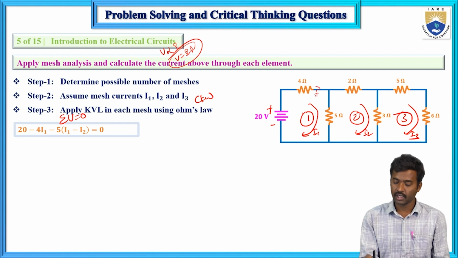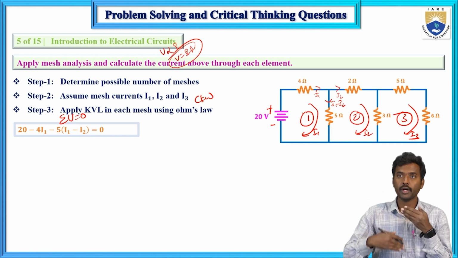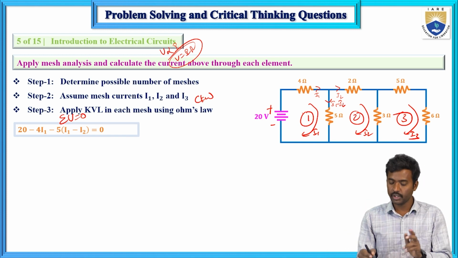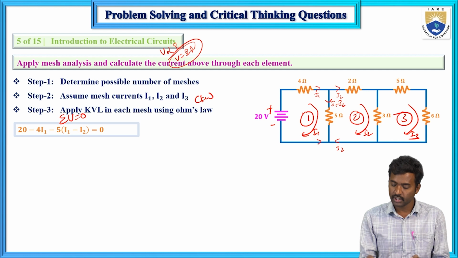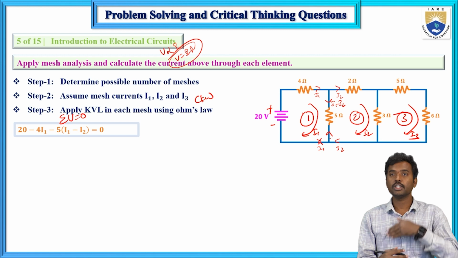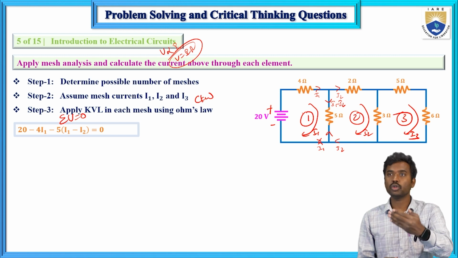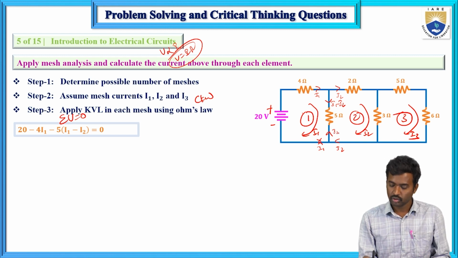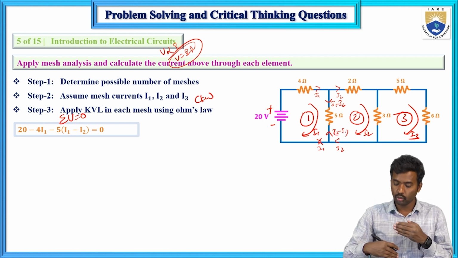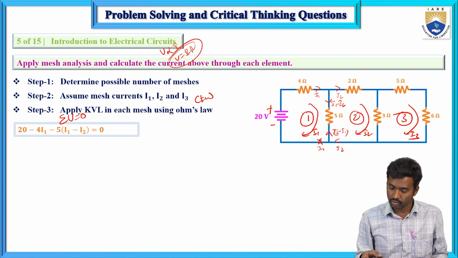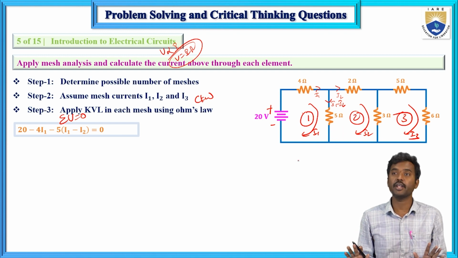If you apply, this is the current I1 and this is the current I2. This current equals I1 minus I2 from top to bottom. From bottom to top, this is the current I2 and this is the I1 current going upward, so from bottom to top it is I2 minus I1. So just consider from top to bottom only. Don't consider the other one, if you take it, you may get confused. So I1 minus I2, just keep it in mind. Downward current, so 5 into I1 minus I2.